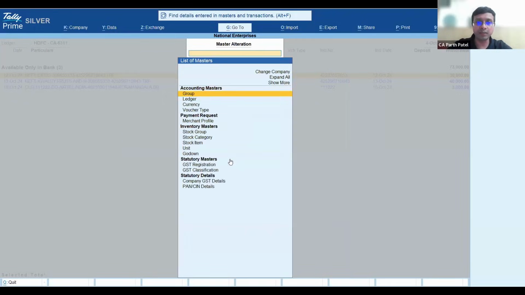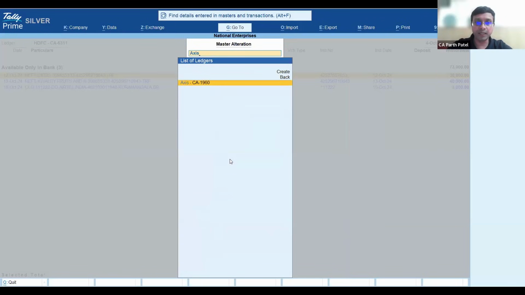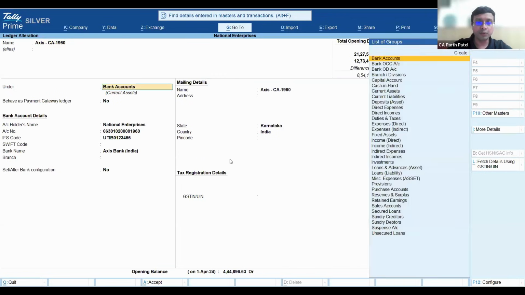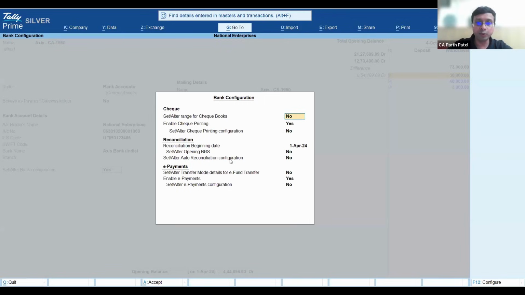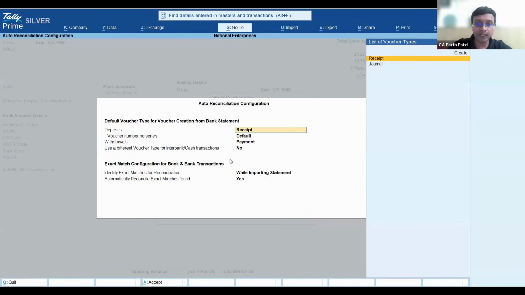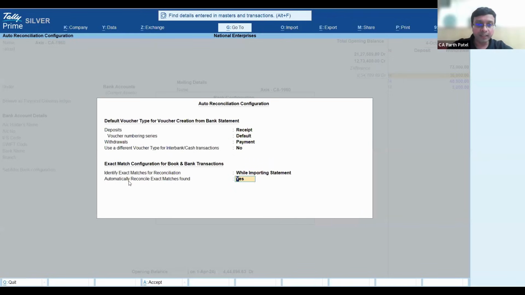Where is that option? In Alter Master, I'll go to Ledger and go to any of the bank ledgers. Let's say, for example, Axis Bank, correct? So here we'll go to reconciliation. In auto reconciliation configuration, we will go inside. Here there is an option called automatically reconcile exact matches found.